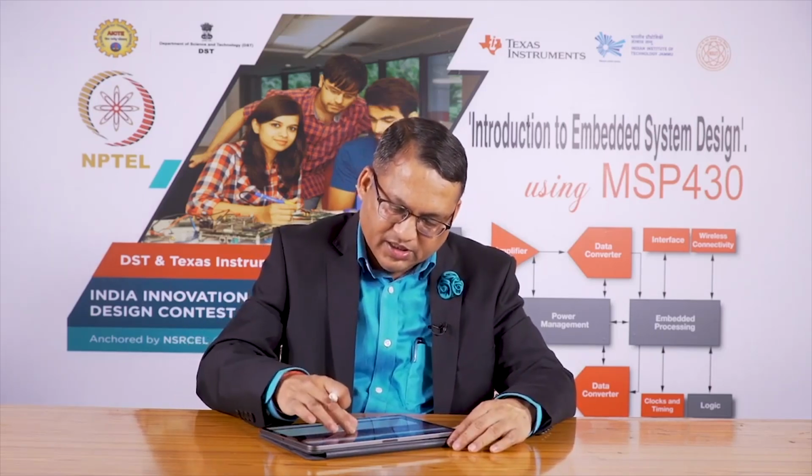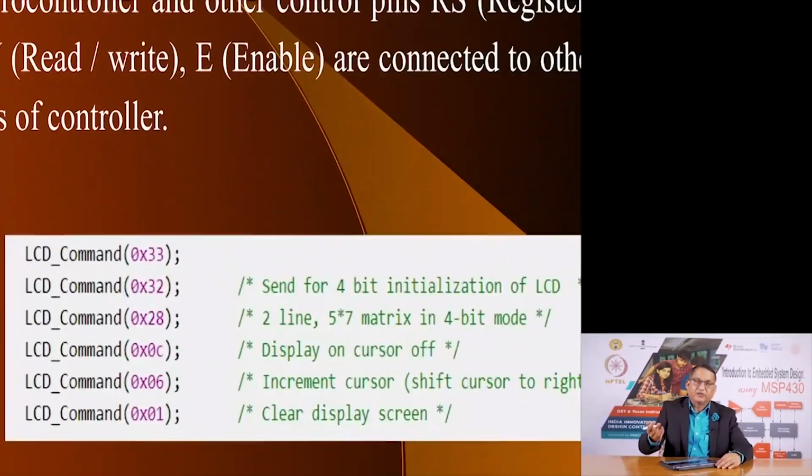Now, in the 4-bit mode, you want to send 8 bits of information, but because the communication connection only has 4 pins, you have to send information on those 4 pins twice, so that you can send the entire 8 bits of information. So, you have to tell the controller that we are going to send 4 bits and then another 4 bits, the lower nibble and the higher nibble. And the way to do that, here is the sequence of instructions.